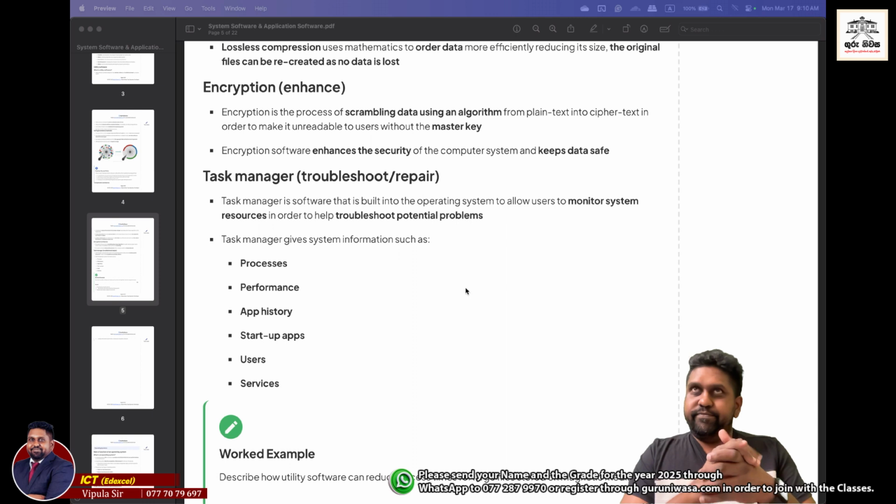For example, if you install WhatsApp, it will keep the application up and running, which will make sure that you have messages coming in.